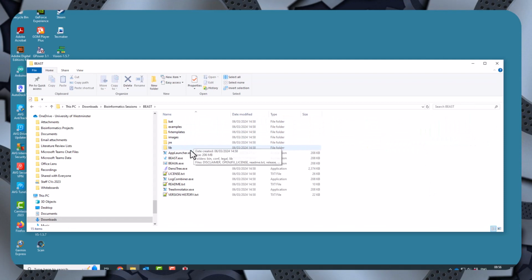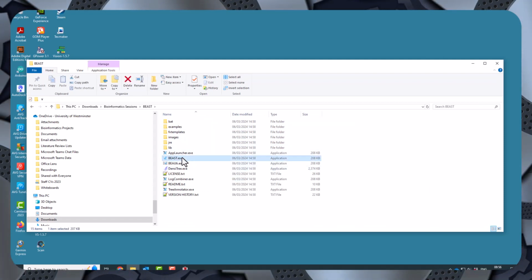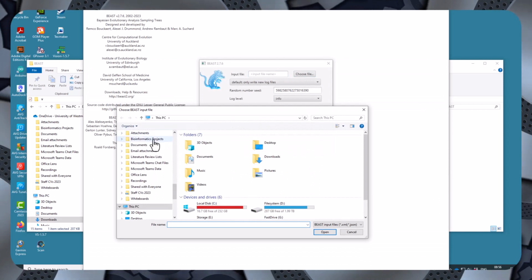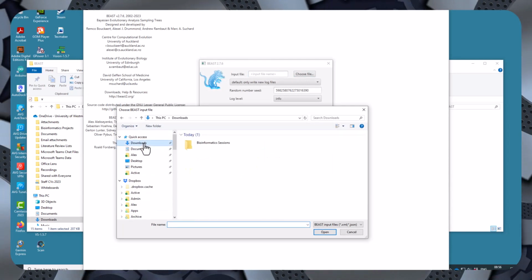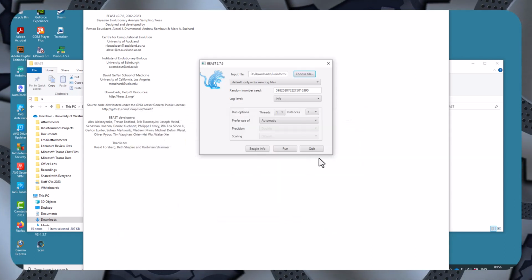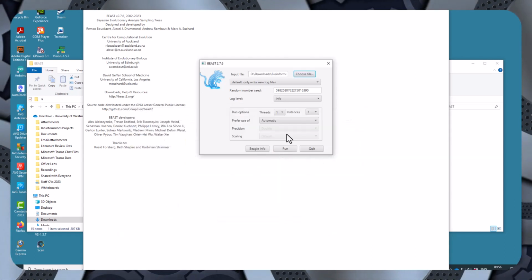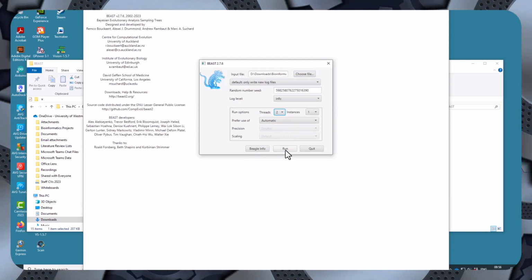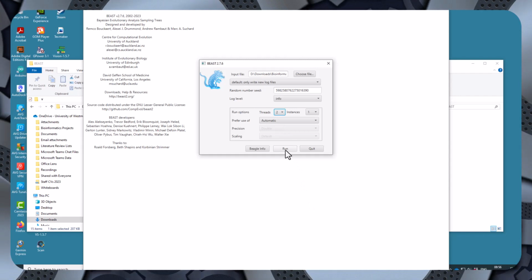Then I can go into BEAST, hit BEAST to execute, choose the file, which is in downloads, bioinformatics sessions, this one, open, and I'm going to run it on 2 threads this time to make it a bit faster, so that I don't have to wait so long to do the next step in the video.